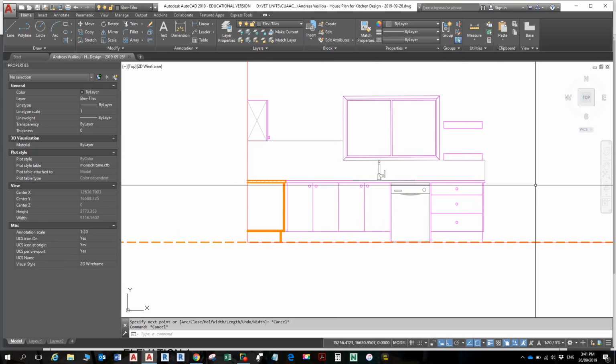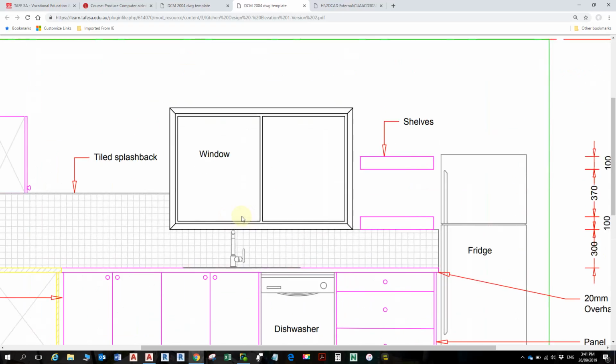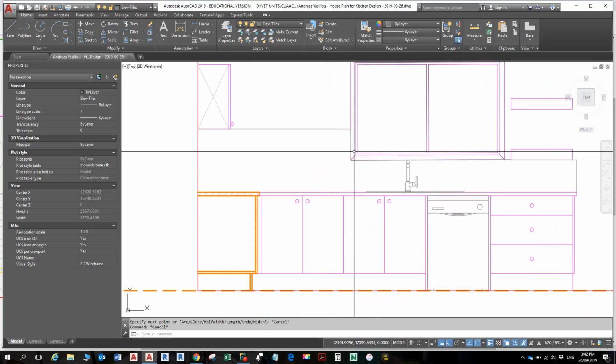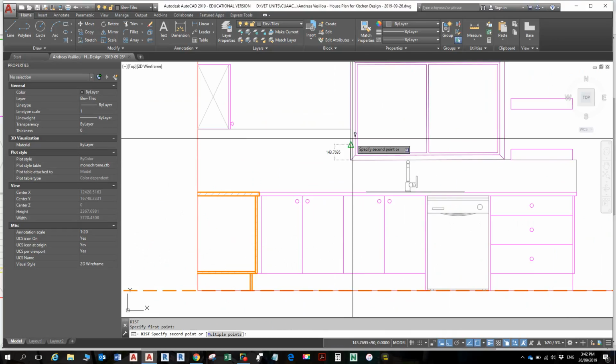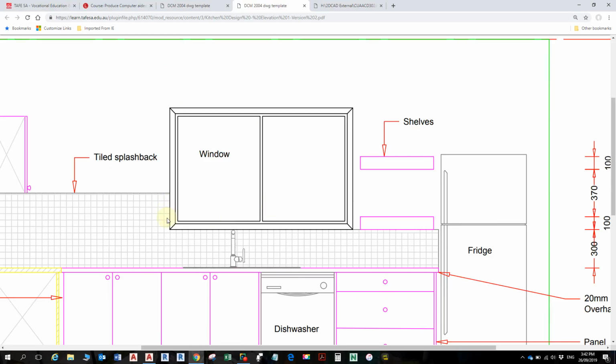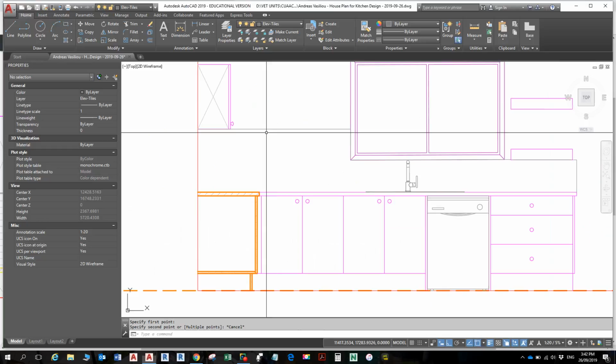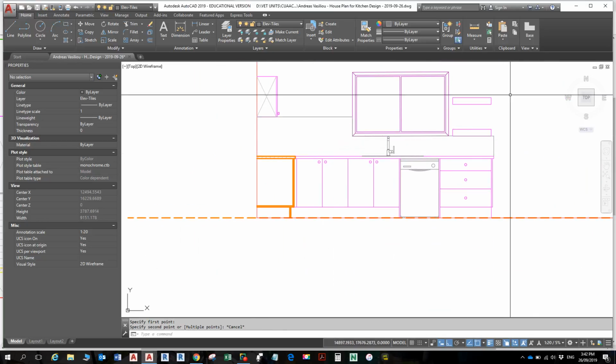Now, we're going to hatch this here. So we don't know these tiles here. It doesn't say what size they are, does it? So I think we're just trying to guess what size they will be. Let me just measure here. 287. So we've got 1, 2, 3, 4, 5, 1.5. Okay, I'm going to guess that these tiles are about 50 millimeters square. All right, so I'm going to actually draw them like that.